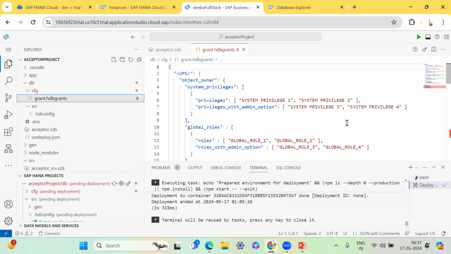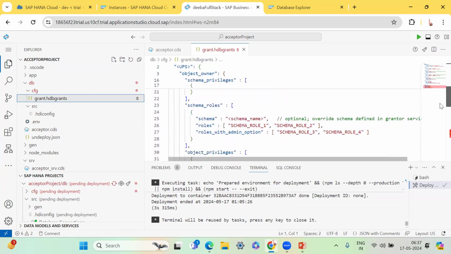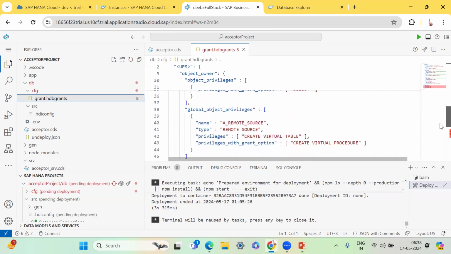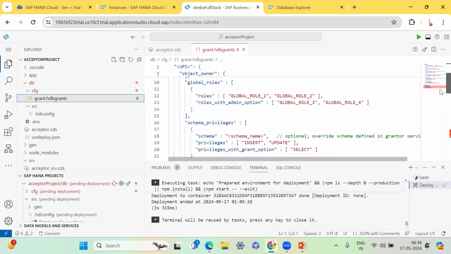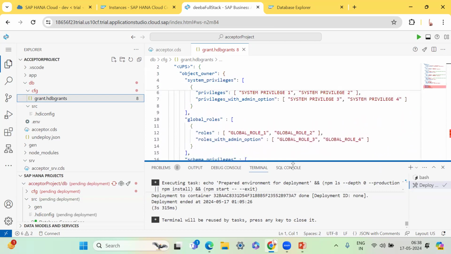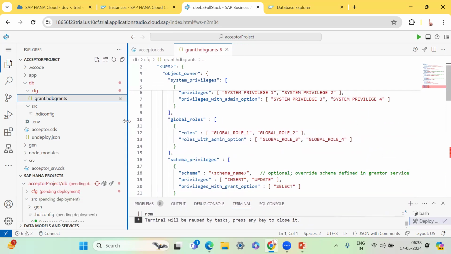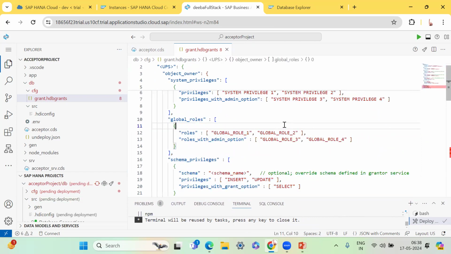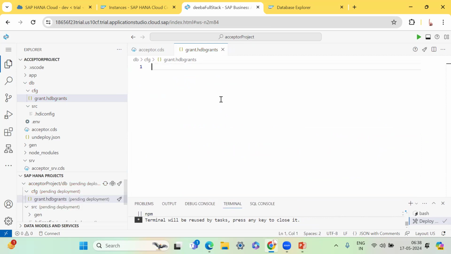Object. So this is the JSON data that is there in it, that consists of schema privilege, schema roles, and object privileges, and what privileges we have got. It's a pre-built thing that you already get, but if you don't want to use it, you just press Control A and delete everything, and we copy our grants from here.